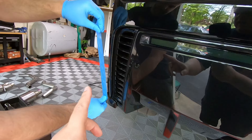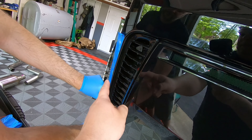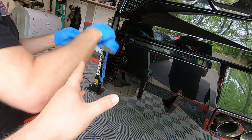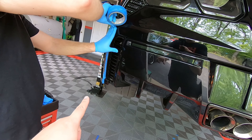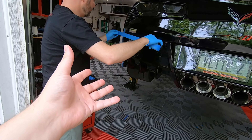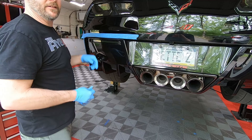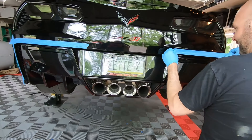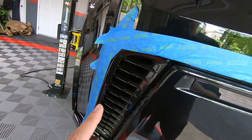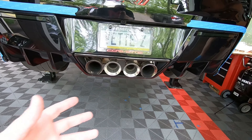The first step is to tape this stuff up because when we go to remove the rear diffuser, it's going to rest on the paint. If your car is black especially, it's going to show any kind of markings if you don't do something like this. Luckily my car is white, so if we forgot to do this it probably wouldn't have been a huge deal. But safety first here, Team 512. The ceramic coating makes it tough for the painter's tape to stick, but it's not meant to look beautiful — it's meant to protect. This is the last time you're going to see the dirty exhaust tips, at least the dirty chrome ones.